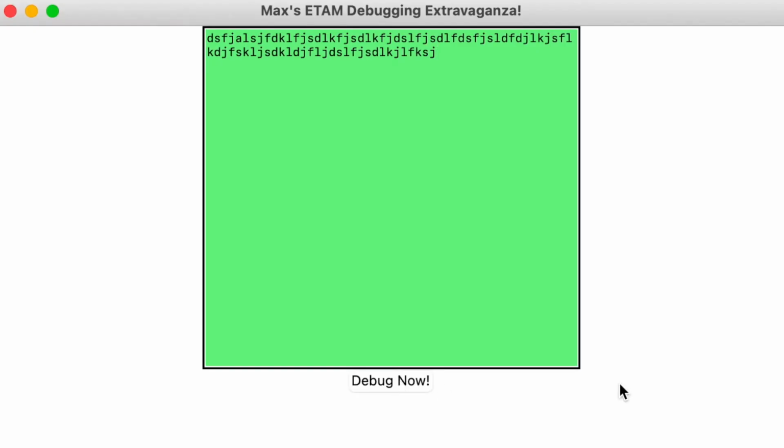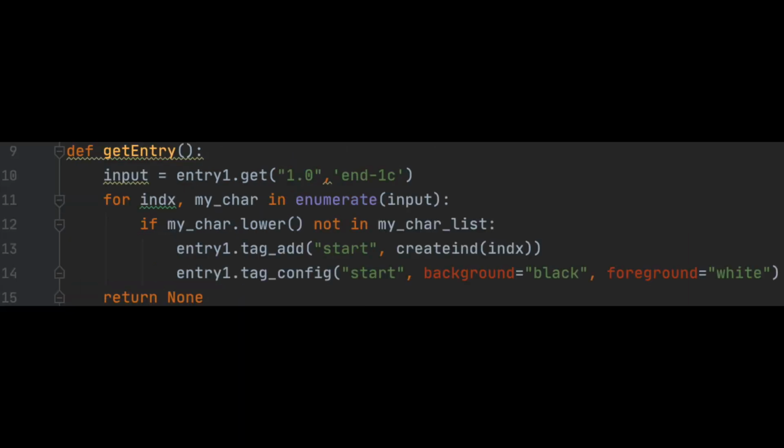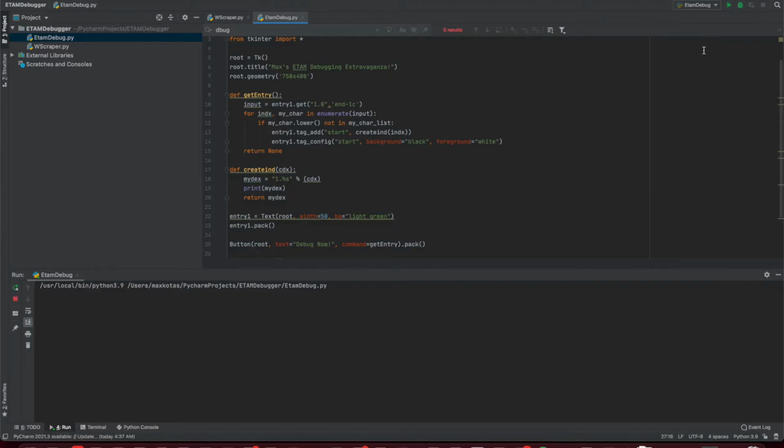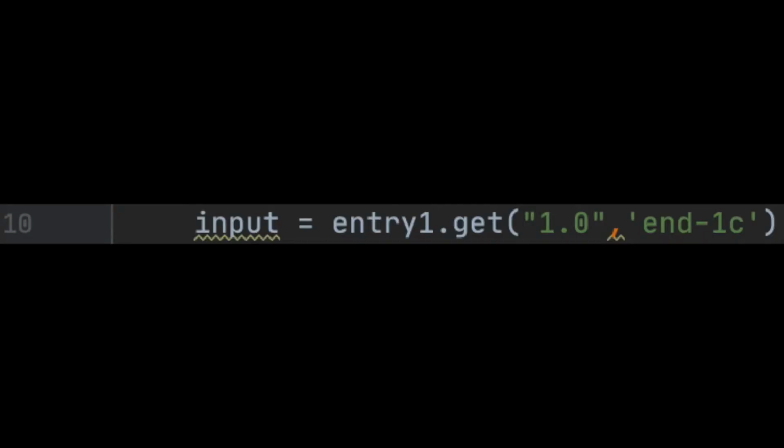With this, we have a cool text box with a button, but this button won't do anything without a function attached to it. Alright, now for the exciting part. It's time to start working on all of our functions. In order to illustrate how this works, I'll start off with our actual debugging function called getEntry. This function will take no arguments and instead use variables that were already established. Whenever we click the button, it will now store what we have written in the text box into the variable called input.